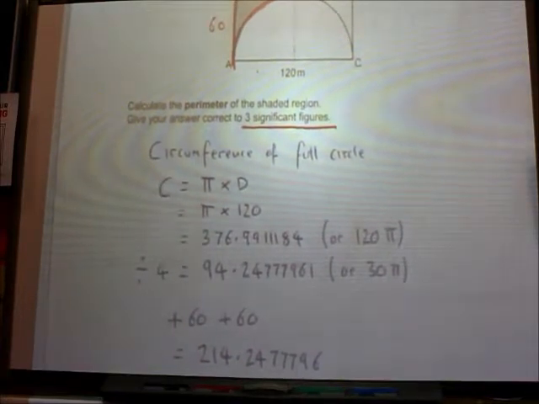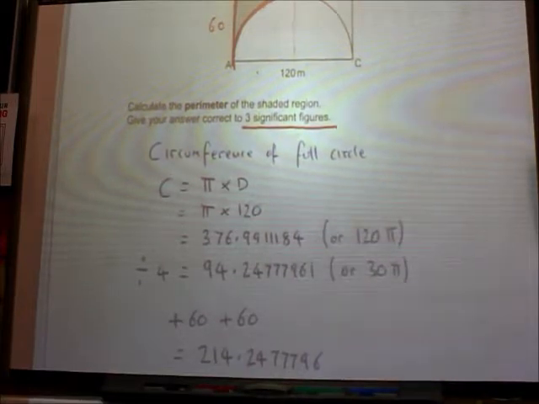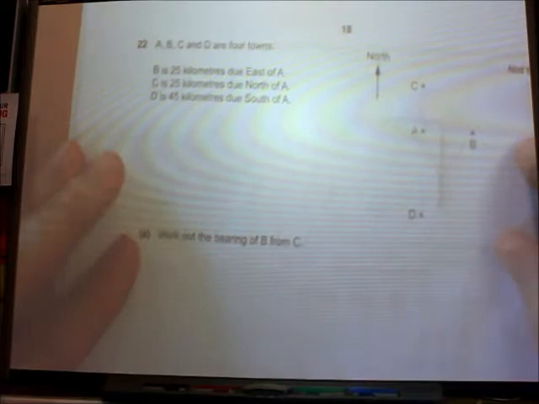It is 5 marks. Basically, circumference of a circle. You need to be getting some of this stuff out and working some bits and pieces out to get some marks. Question 22. Here we go. Right, this bearings one. It's a really fiddly one, but I'll talk you through it best we can.